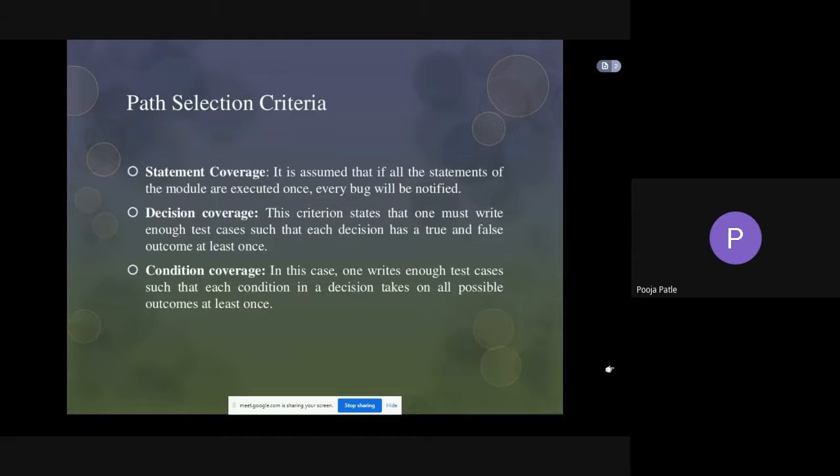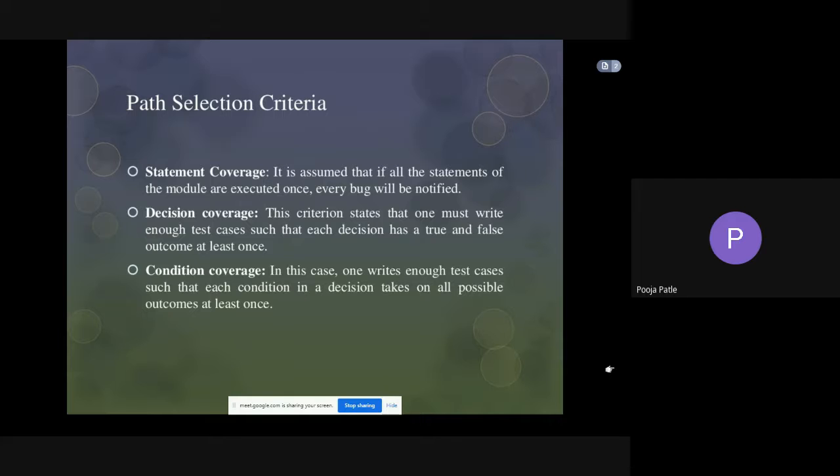Path selection criteria: statement coverage, decision coverage, and condition coverage. Statement coverage assumes that if all the statements of the module are executed once, every bug will be noticed. Decision coverage states that one must write enough test cases such that each decision has a true and false outcome at least once.